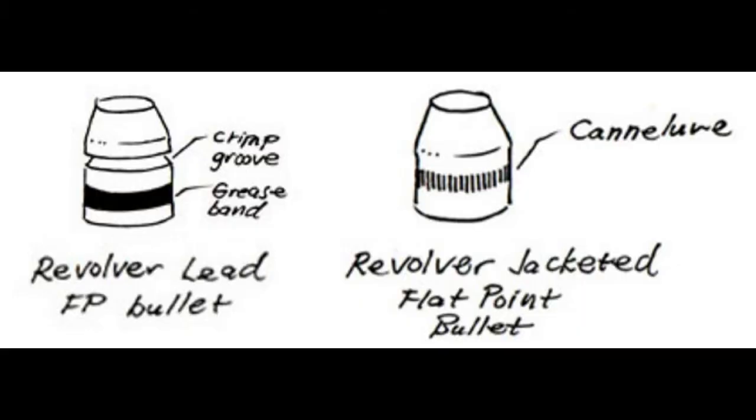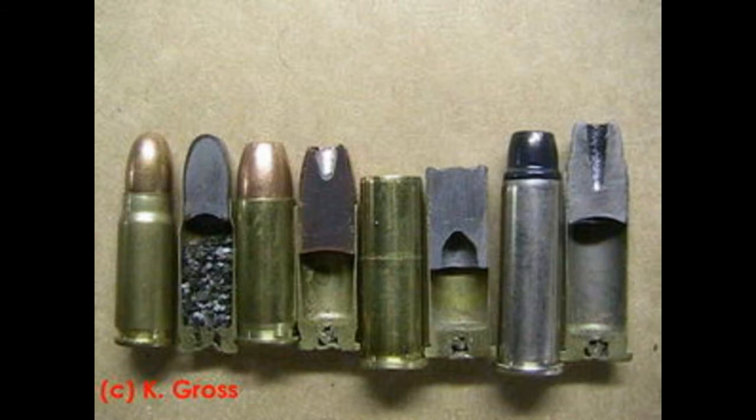Okay, here's another subject I wanted to cover. These are drawings of two types of bullets. One on the left is a lead cast bullet, and those grooves, as you can see, one has a crimp groove, or they call it a cannelure, and the other one has one for the lubricant I talked about to keep the smoking and leading down. Now the one on the right, you've seen these bullets that have those little tick marks all the way around it. Basically that's kind of the point where you're going to want to crimp it. Are they necessary or not? No, because how deep you seat the bullet is controlled by your micrometers, and we'll get into that later.